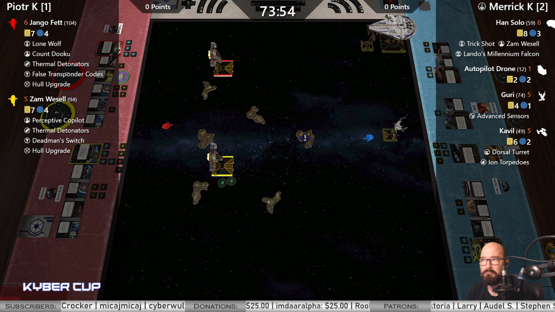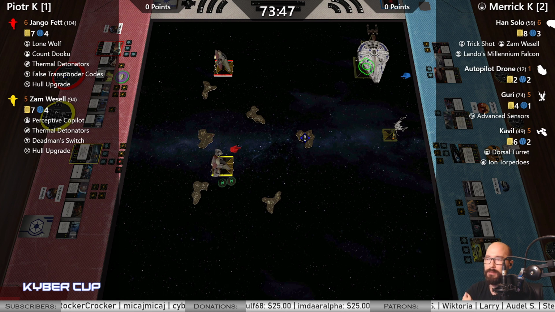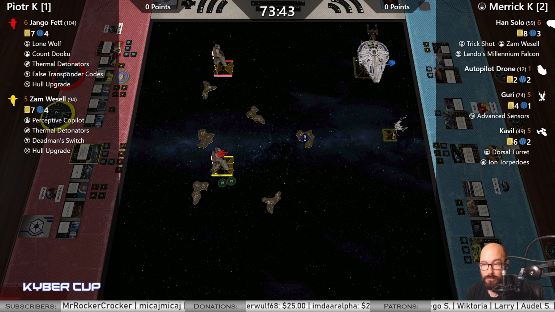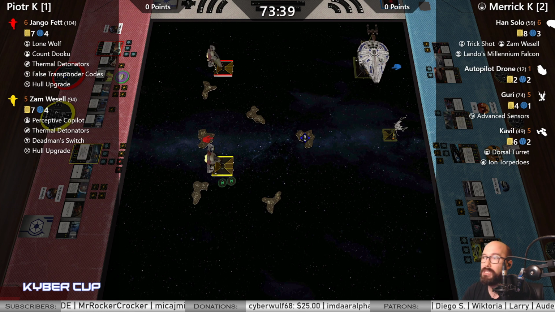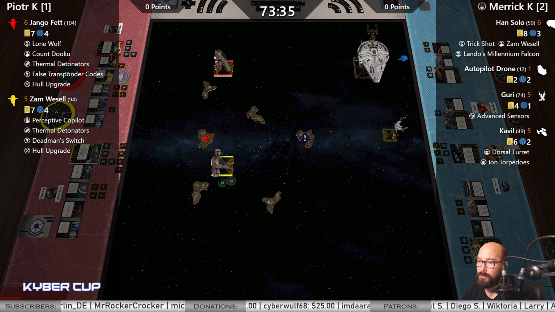Some players like to have the autopilot drone outside, tick all the way down, then put it back in the Falcon so that you can launch it. But at this point, 2-0 Merrick. Let's see how he uses it, because it seems to be effective, whatever he's doing.